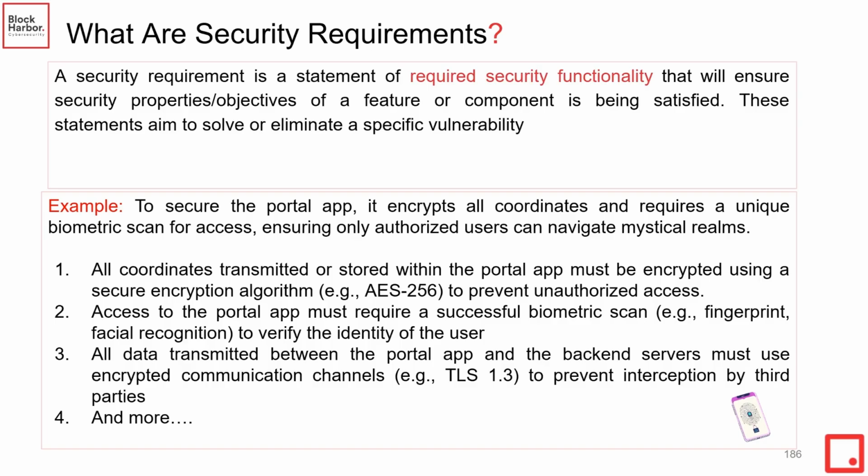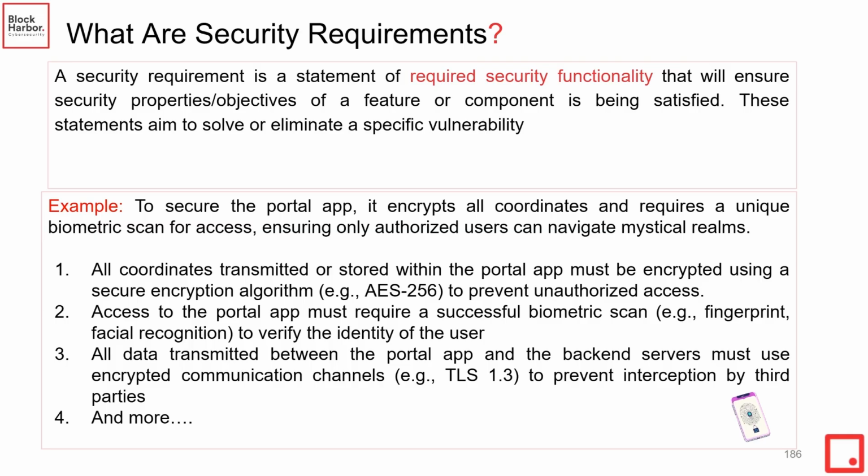The cybersecurity requirements are specific, actionable steps that define how to achieve the cybersecurity goal by implementing technical controls and security measures. For example, if we have an application that allows users to navigate a system, a security requirement might be to secure the portal: all coordinates must be encrypted and access should require a unique biometric scan. This ensures that only authorized users can access sensitive data, protecting against unauthorized access.